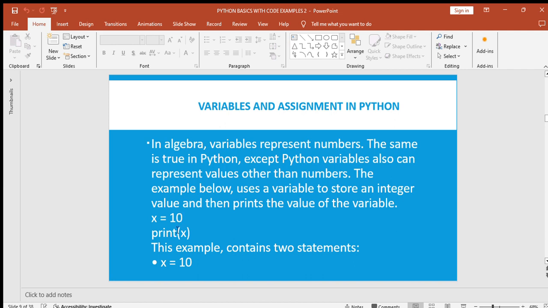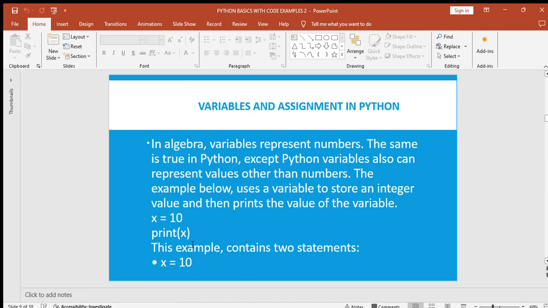So when you print x, in mathematics, once you see x, we know that x is 10. But when it comes to the programming view of it, this means that x is assigned the value 10. So inside x, you will see 10. So if you print x, it will give you 10.